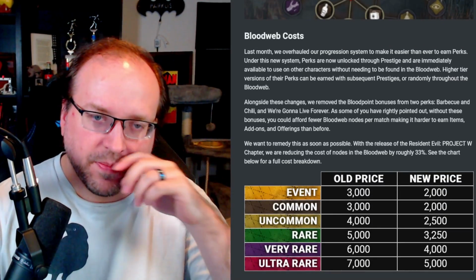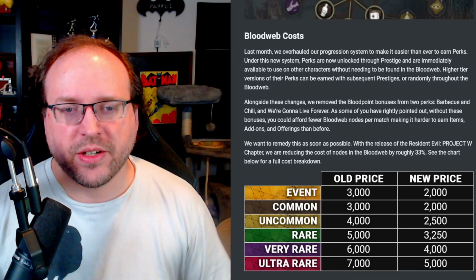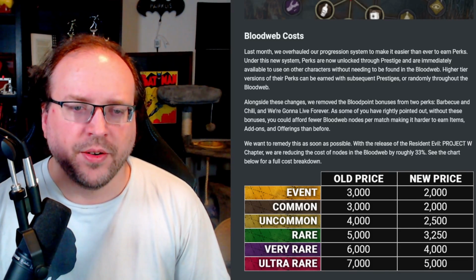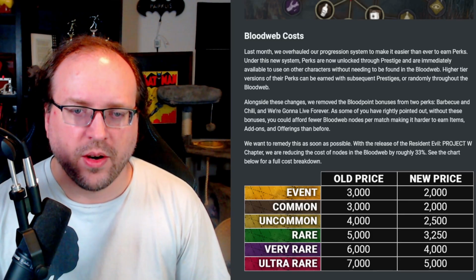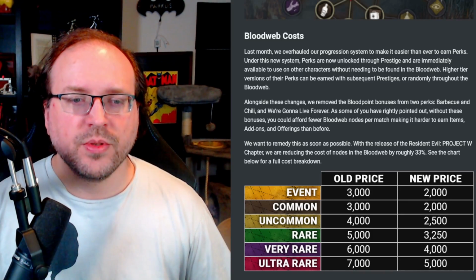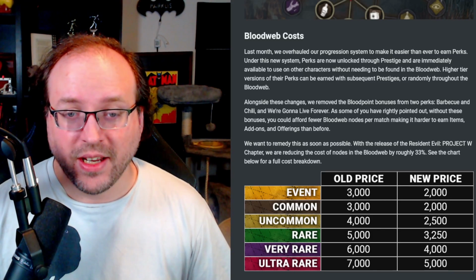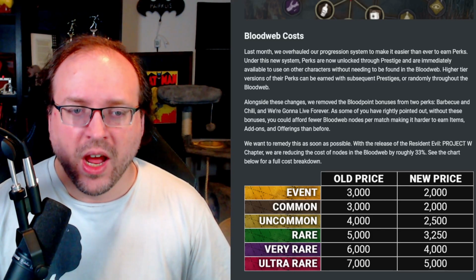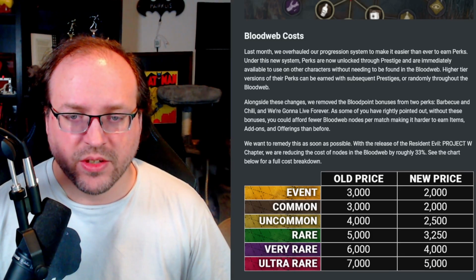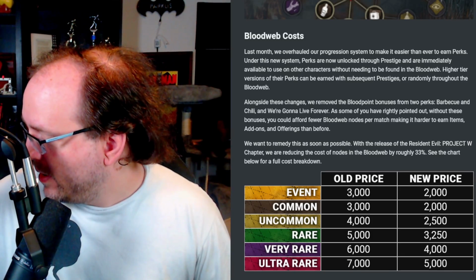Bloodweb costs. Last month, we overhauled our progression system to make it easier than ever to earn perks. Under this new system, perks are now unlocked through prestige and are immediately available to use on other characters without needing to be found in the Bloodweb. Higher tier versions of their perks can be earned with subsequent prestiges or randomly throughout the Bloodweb.